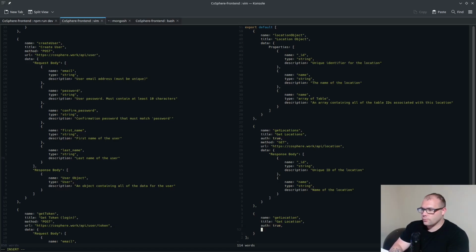Auth is true. Method will be get. URL: cosphere.work/API/location/location ID.